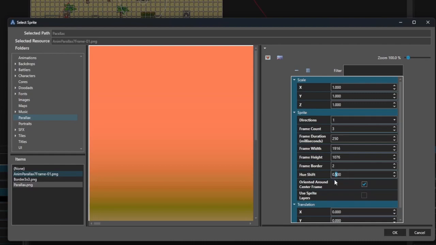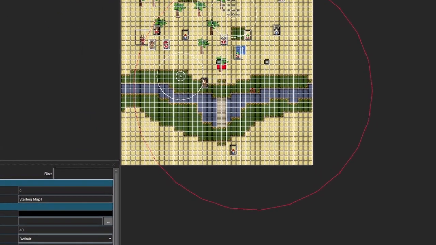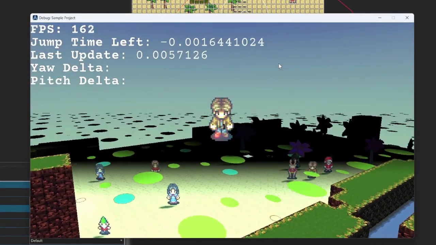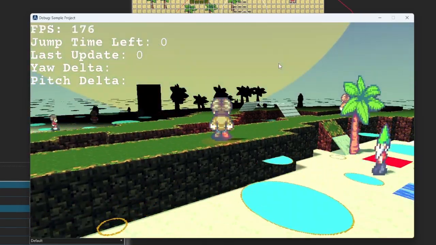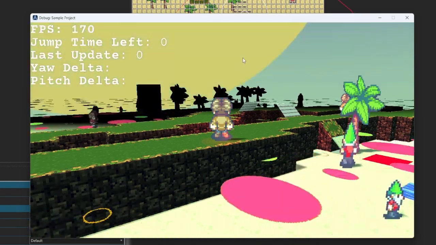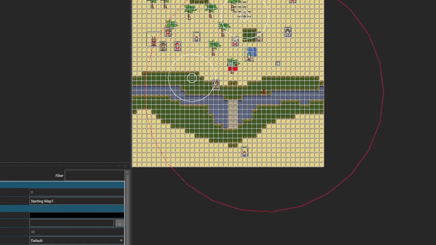Any day now. This is a very large image, by the way. There we go. So the correct color is that blue. It looks like the hue shift may not have been applied. There we go. Look at that. There's our kind of weird moving sun. There's also a velocity set to this, so that's why your scenes kind of move all around. So that is one of our other big updates.